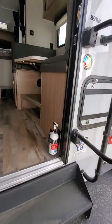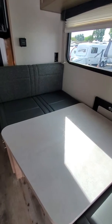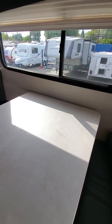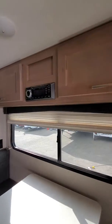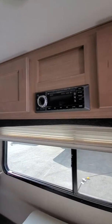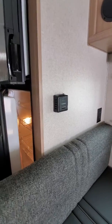As we walk inside, you'll see this one is decored with the dark night color. The table is down right now, which makes into a bed for a single person, and it's easy to fold up so you can have a dinette with three. We've got our Jensen radio, DVD player, and CD, and our Dometic heater thermostat.